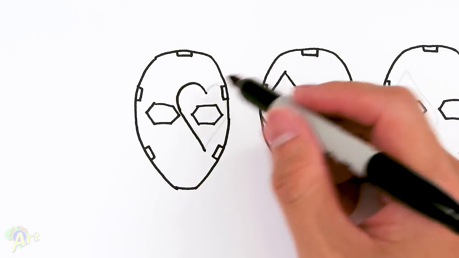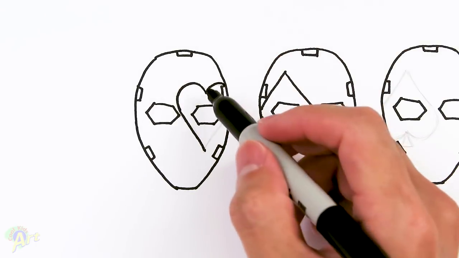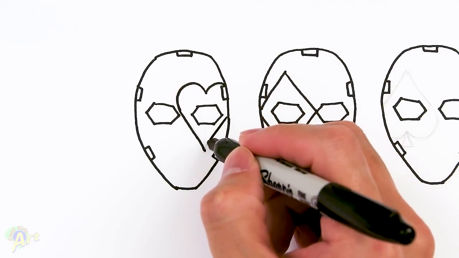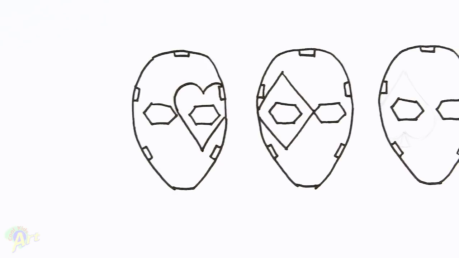Once you have that side, we're just going to draw in the opposite side. So we're going to go up, and this one, just have it go all the way out. We'll simplify a little bit. And then we're going to come back here, and then we're just gonna draw a line down. Alright, so that one's the easiest one.